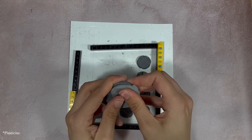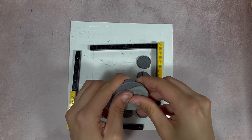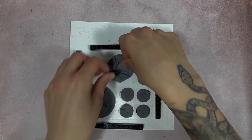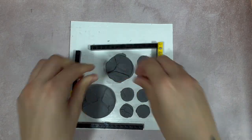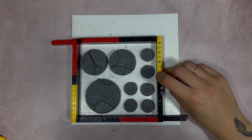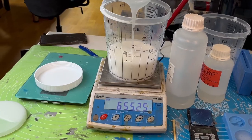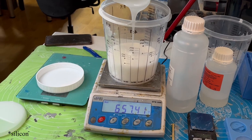Nicola put plasticine and glued it on the platform. She built a square from Lego. The Lego has a high surface tension, so the silicone won't leak out. When we have the base, we can make a silicone mold.